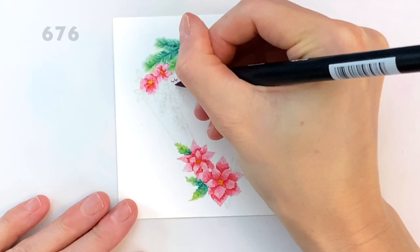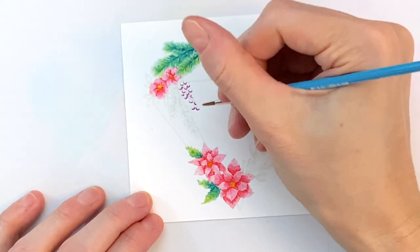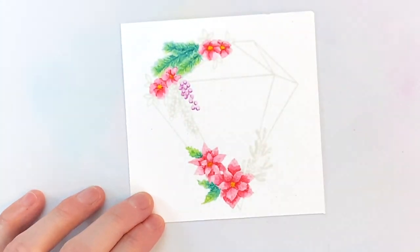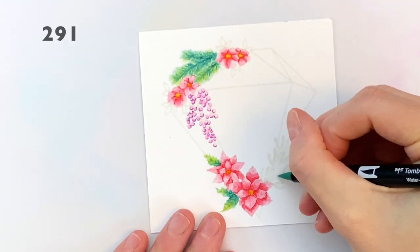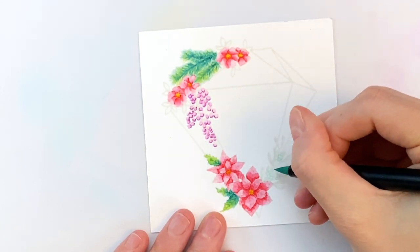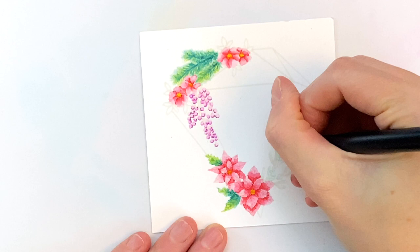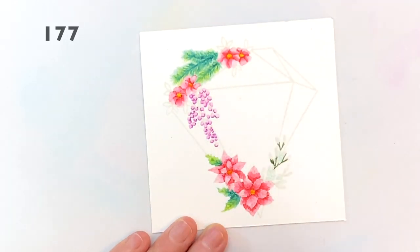Now I'm moving on to a grouping of berries. I'm just going to color the bottom curve — the underside — of the berries with a really pretty purple color. Once I get that color down I'll take my damp brush and blend it out over the berry. I'll repeat that process for all the berries in that corner. For this little section of mistletoe, there are berries here too, but I used a really light blue just to add a bit of color while keeping them looking basically white.